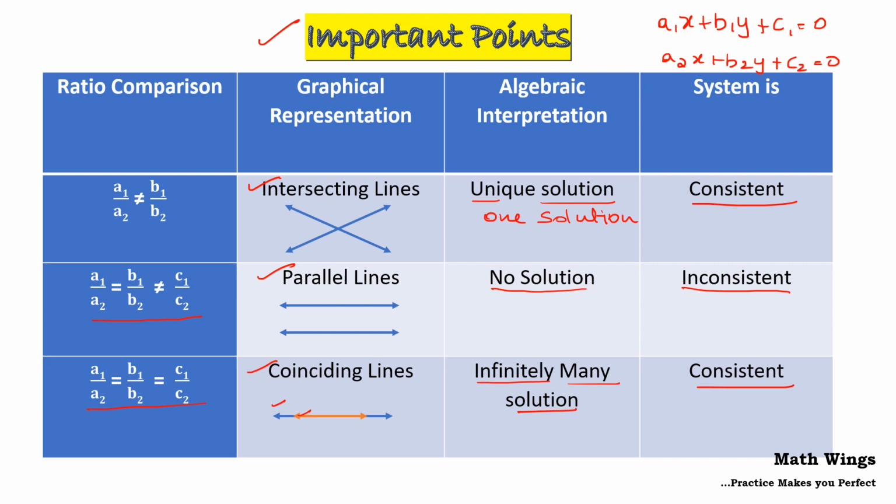Remember that the system is consistent only when it has a solution, and the system is inconsistent when there is no solution. Right? These wordings you have to remember, because these are the important things which you get in exams. I'll come up with MCQs part 2 for the same chapter.